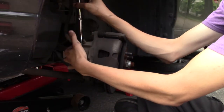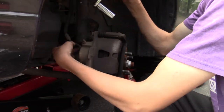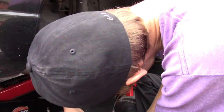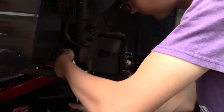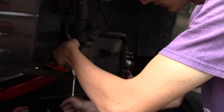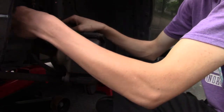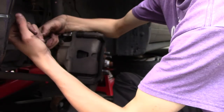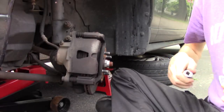And these are the caliper bolts, so the whole caliper should come off as one piece. But I don't want to loosen the bolt all the way, because we still need to take the caliper apart. So you want to get these two bolts. They are 14. They might be a little tricky, but not as tricky as how the last one went.